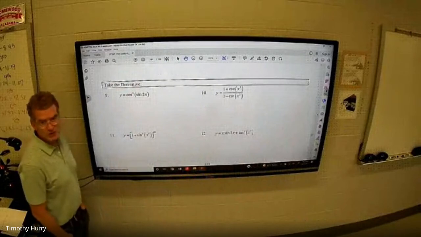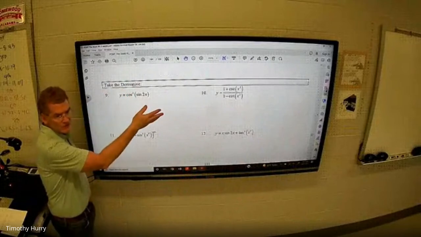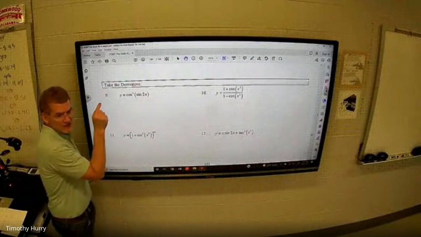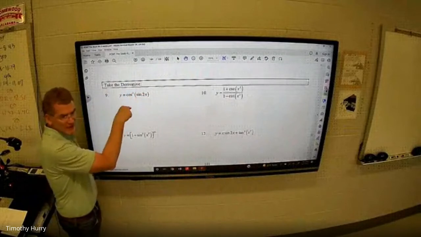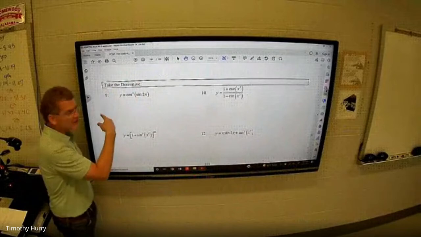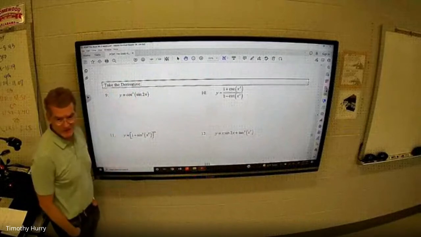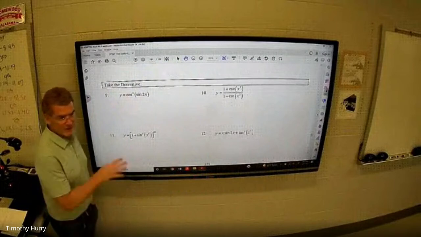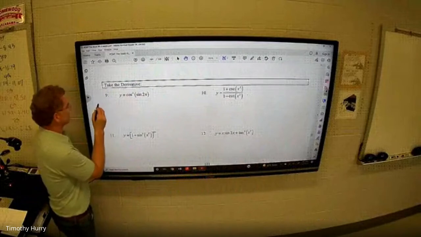What about number 9? So huge chain rule, right? You got a power rule with the 3 blah 2. Then you got to take, it's not a product rule after that, right? That's the cosine of that. So you got to deal with that cosine function. And then you got to deal with that sine function. And then you got to deal with that 2x. Are y'all seeing with that? So a big multi-step. So right here, well, let's look at number 9 since I'm seeing faces that don't show confidence.